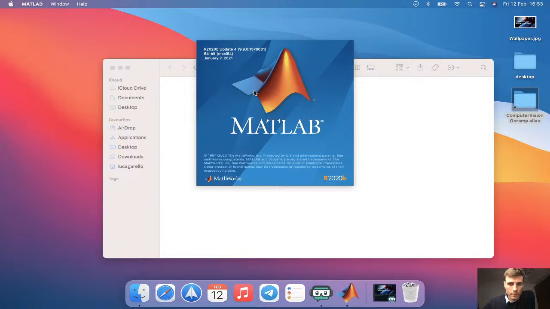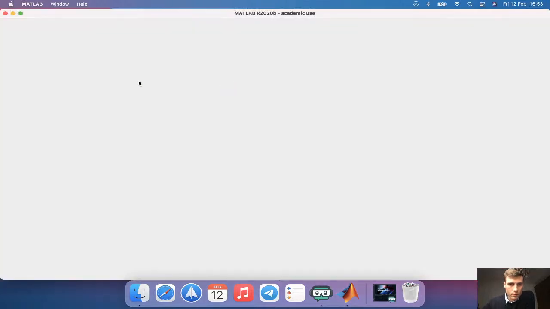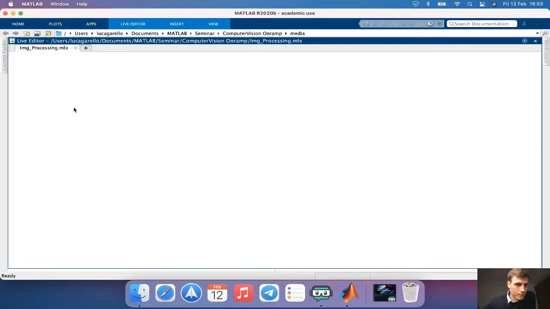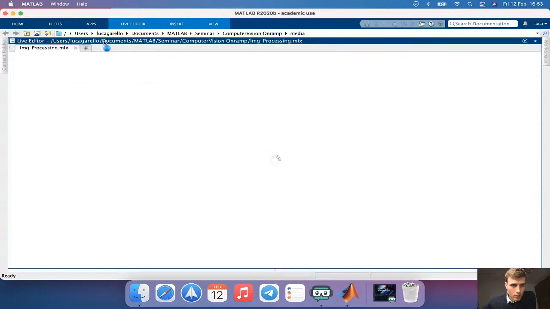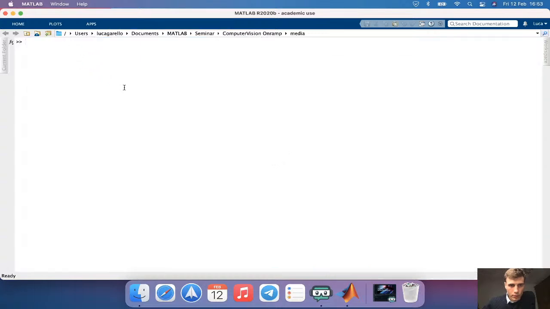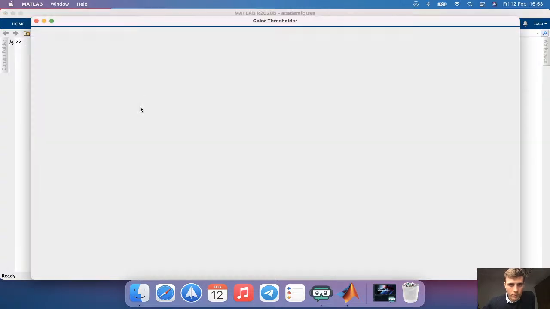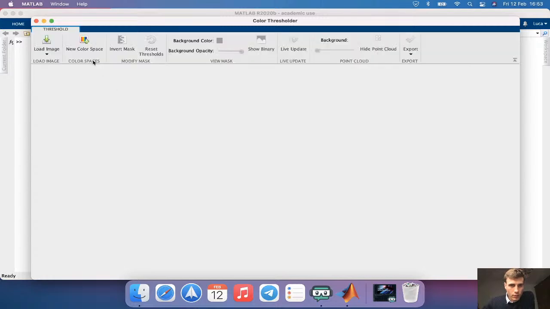One last try. This is a very useful tool that I want to show you. I have to insist. Color Thresholder. I close the script. Color Thresholder. Load the image.